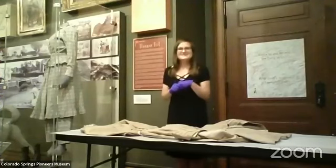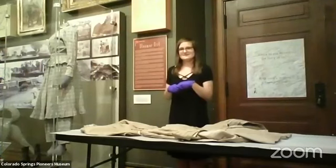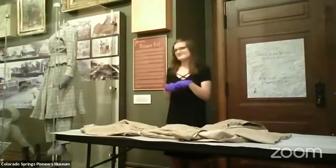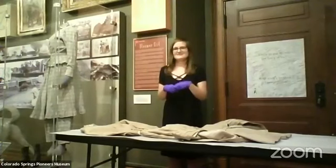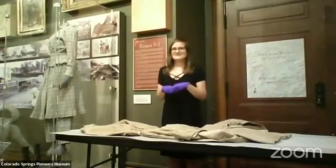Caitlin, thank you so much for sharing these amazing artifacts with us. Of course, the one Bloomer Girl costume is on display, as you mentioned. And if you get a chance, you can come in and see this fabulous costume and learn a little bit more about Julia Archibald Holmes in our exhibit. So please register, come in, grab one of those spots and see this fabulous exhibit whenever you get a chance. Thank you so much, Caitlin, for your time.